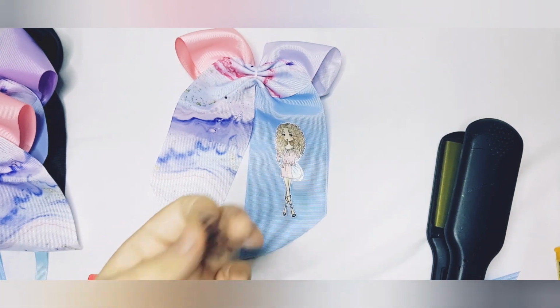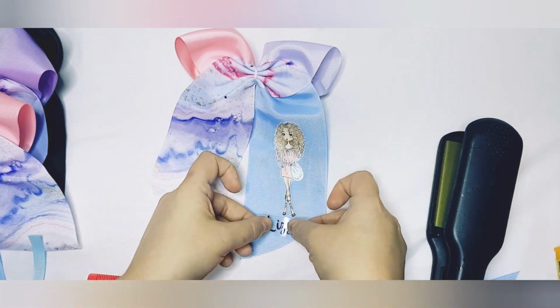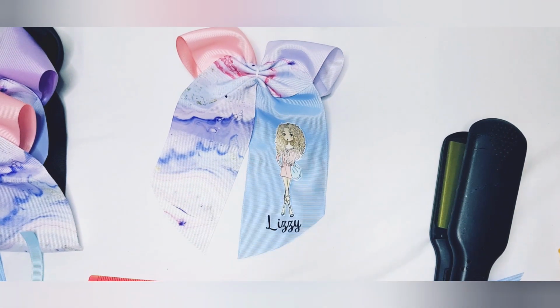Sorry, the protection sheet that my sister's added is really stuck on that one. So again, I'm going to have Lizzie's, and I'm just going to add the tape across it just to secure it for a second.